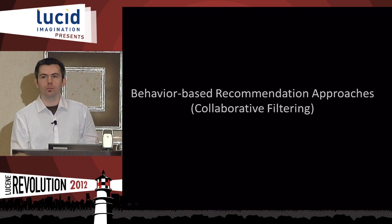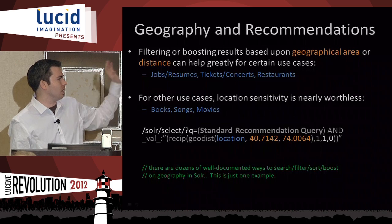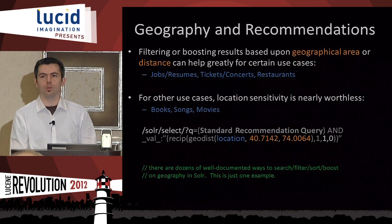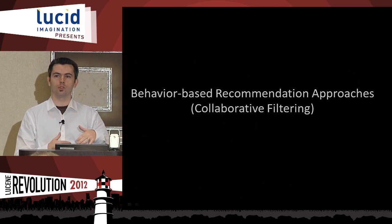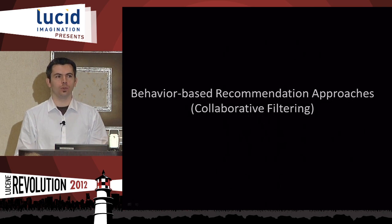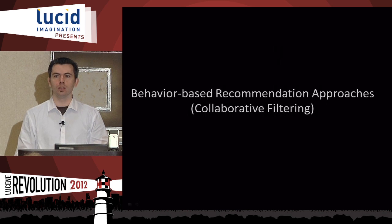On geography functions: GeoDist is available in Solr — definitely in Solr 4, I think also in the 3.x branch for at least one or two releases. There are dozens of ways to do geography searching in Solr. We actually use squared Euclidean distance because it's cheaper to calculate without a square root, used purely for sorting or boosting. If you need actual distance, use the GeoDist function. Searching 'Solr spatial' on the wiki covers many approaches for geography boosting or filtering.